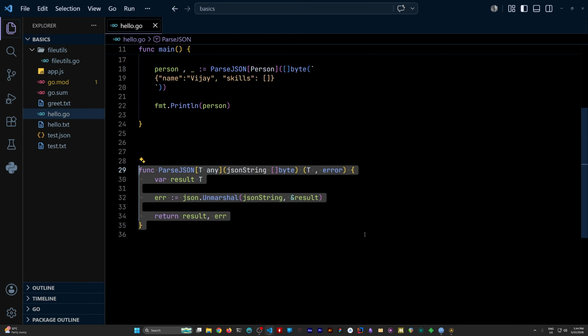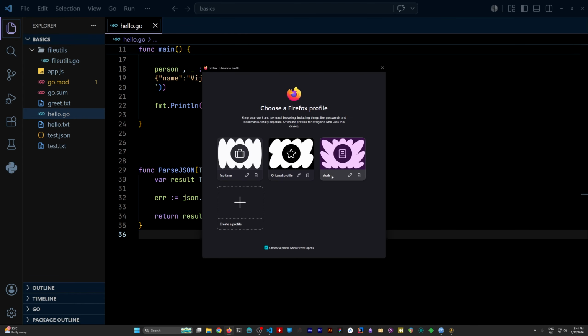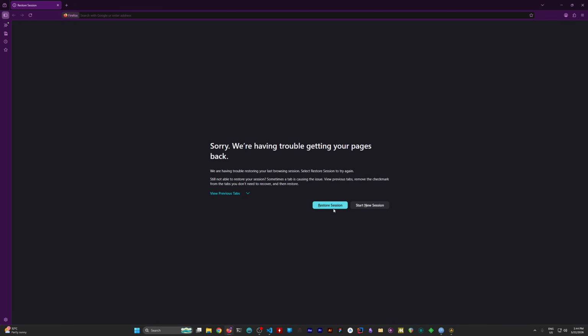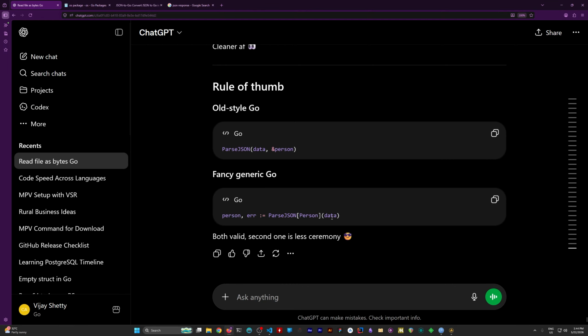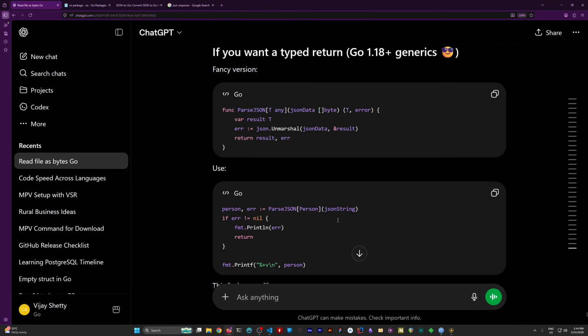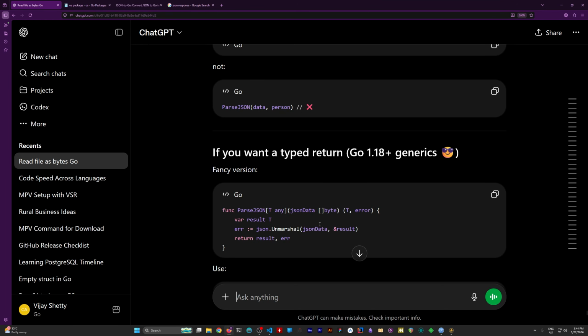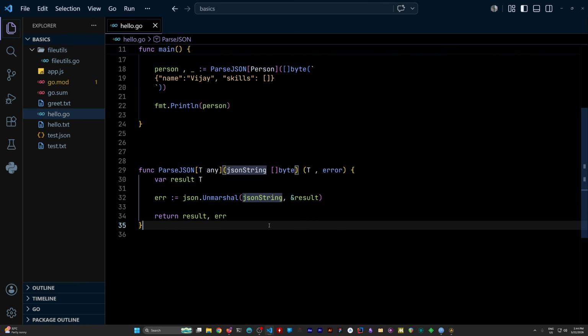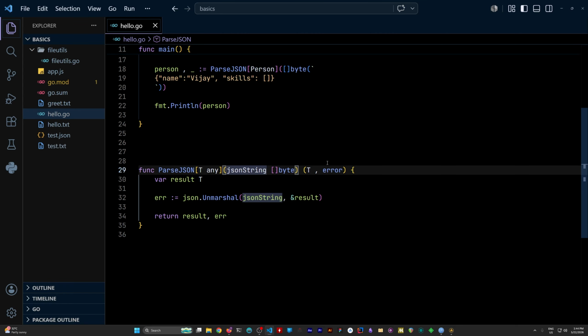Let's move this. Okay, so some naming mistakes. We don't want to use string because it's not really a string.